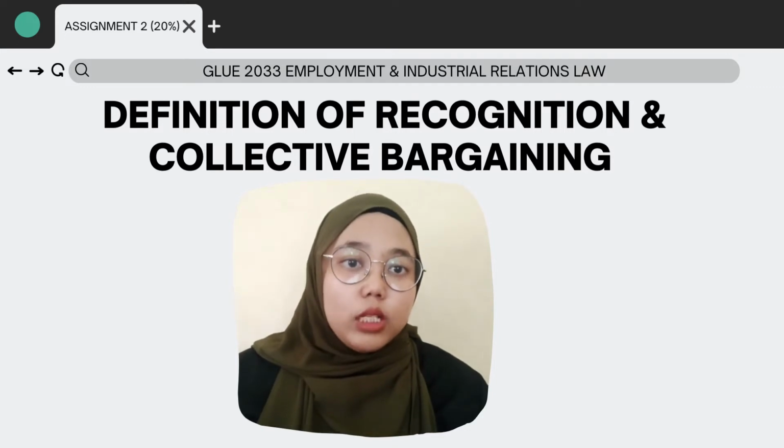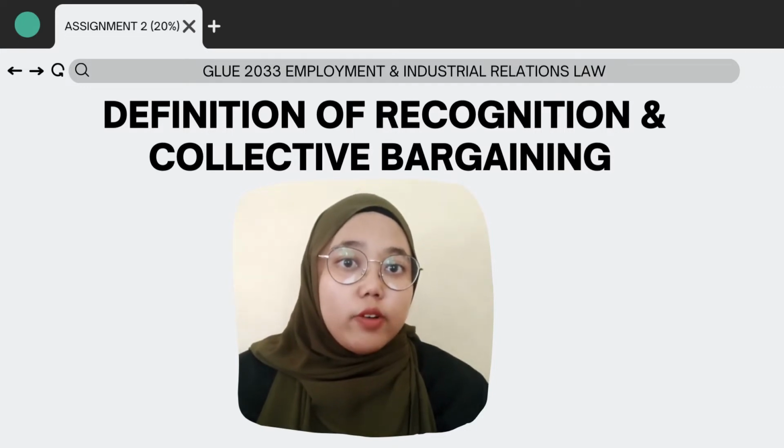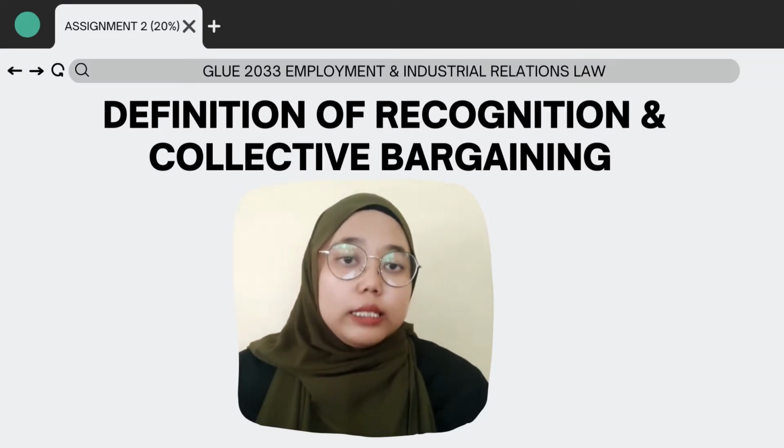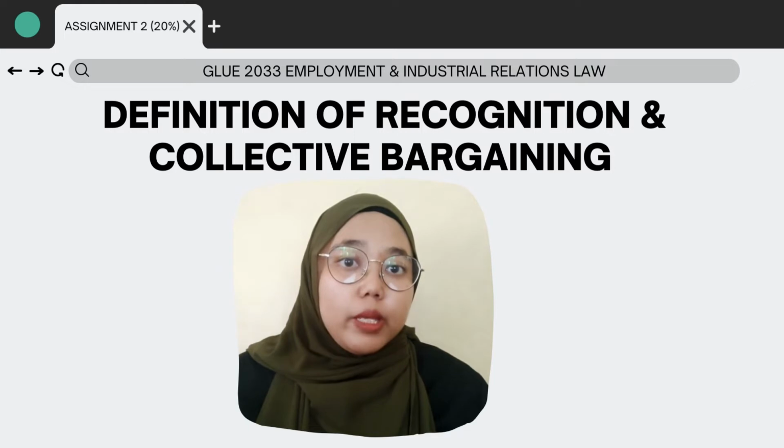Objective of collective bargaining. First, to achieve a collective agreement. Second, to protect workers' rights by including provisions to check any abuse of power by the employer and prevent him from acting unjustly. Third, to allow workers to participate in decision-making in areas which are of vital interest to them.